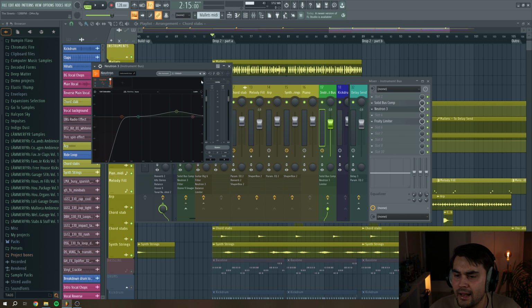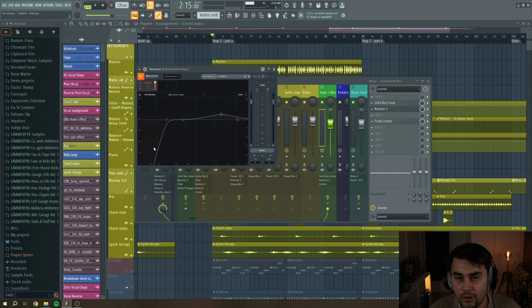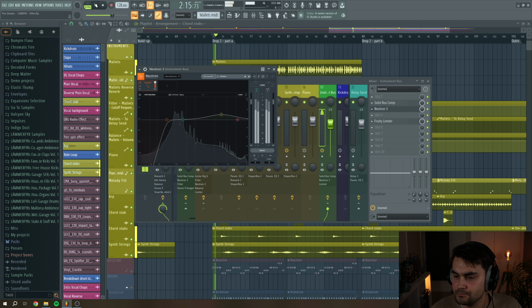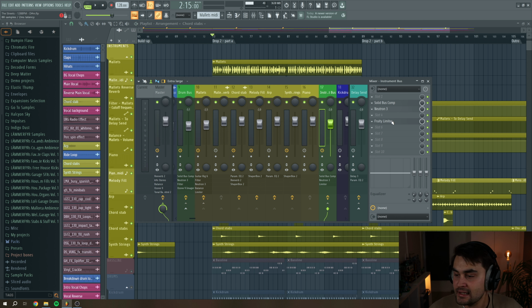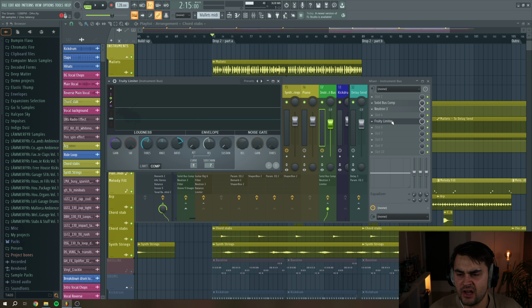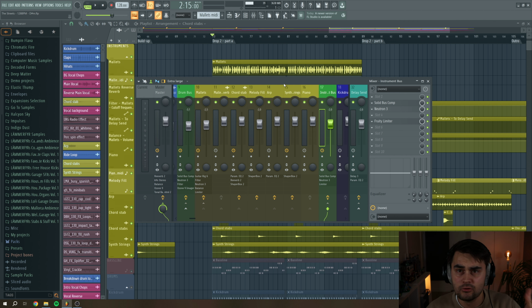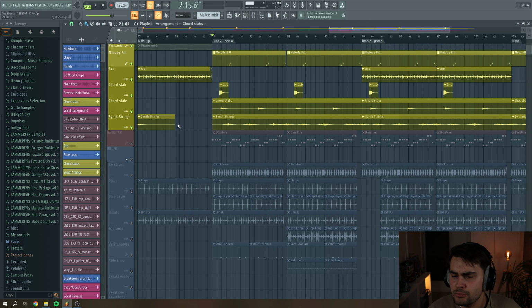And I had a little bit of EQ, removing low end to make space for the bass line. And then I could hear that it was lacking a little bit of energy in this area, so I just boosted it for this band here. And then you have all of these elements. And lastly I have again the Fruity limiter for sidechaining, and it's just to make space for the kick drum, so it's just ducking a little bit. So yeah, now we're ready to move to the bass line.